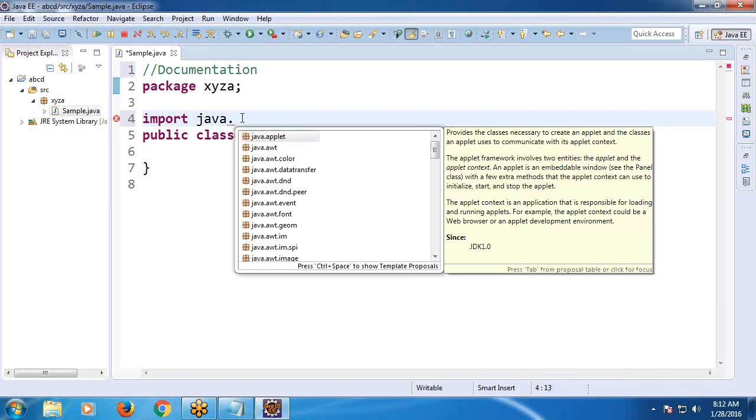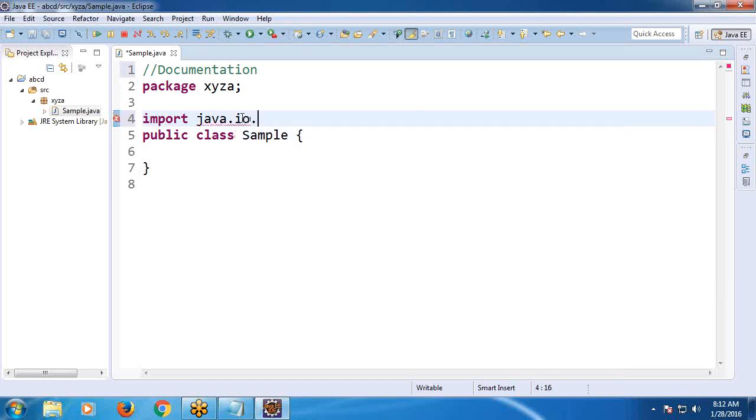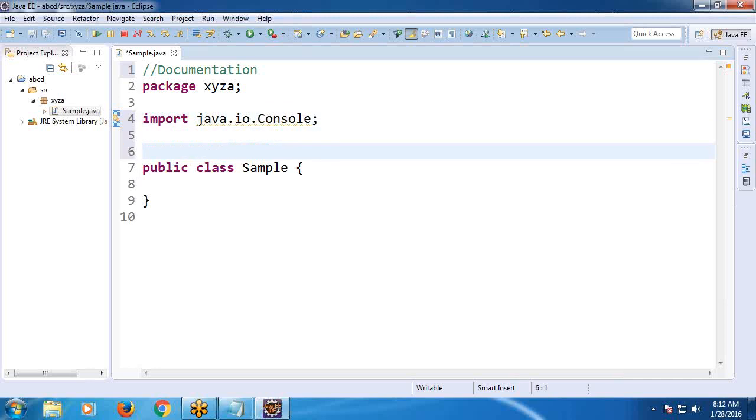See, it is providing context help. io dot Console semicolon means we are importing the Console class in the io package under the Java project.